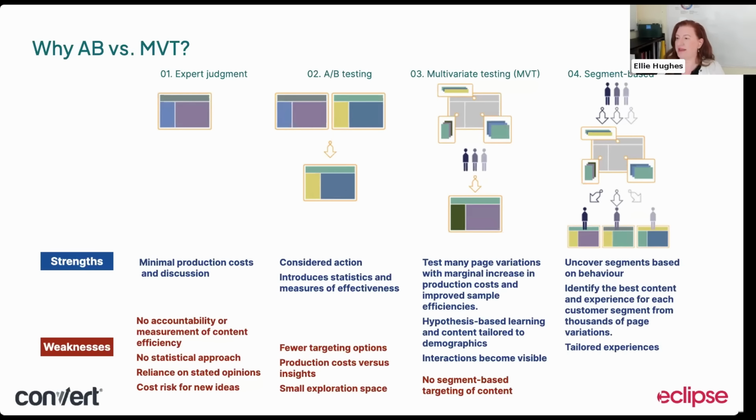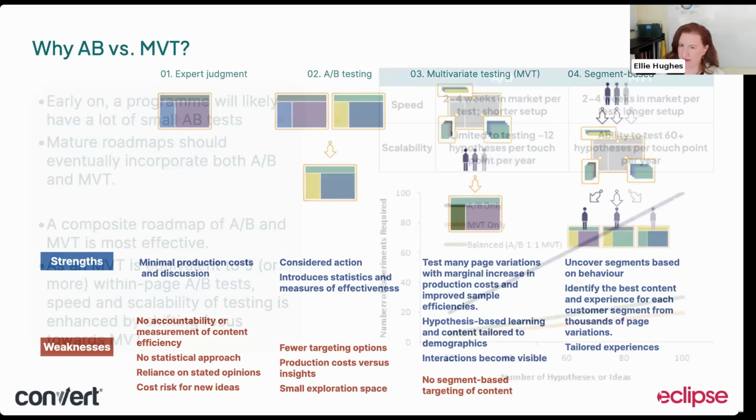And then finally, segment-based means that you're segmenting as well as testing. So perhaps as the user lands on the site, you would customize the landing page for users from a particular traffic type, and then also have multiple variants happening on the page. So this is the most complex one. And as you move from left to right, you go from lower complexity to higher complexity, but also less statistical rigor to higher statistical rigor and more personalization as you move from left to right.